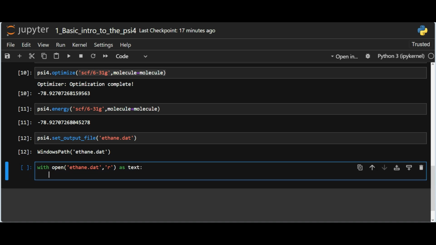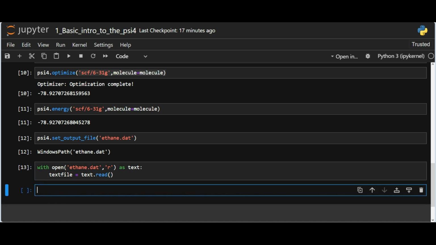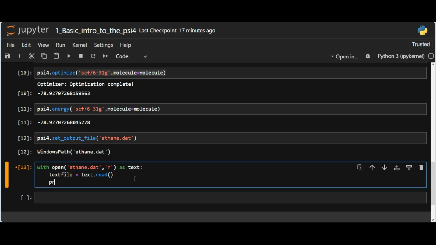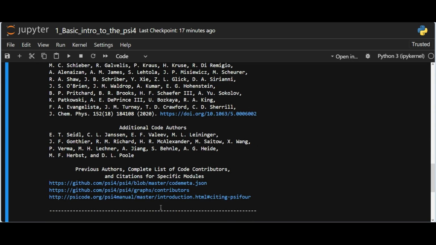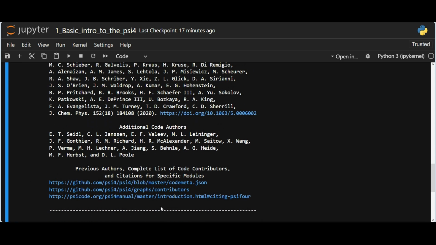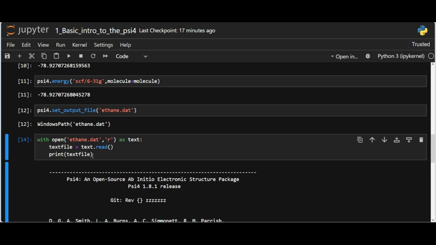Okay, it will open as text, and I am going to print text dot read. Let me print it. Print text file, and here is my calculation, and as you can see, it is empty.